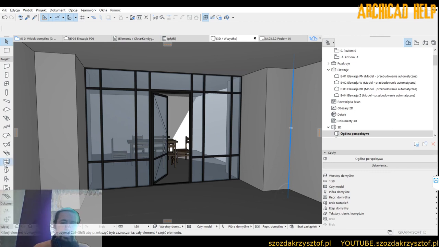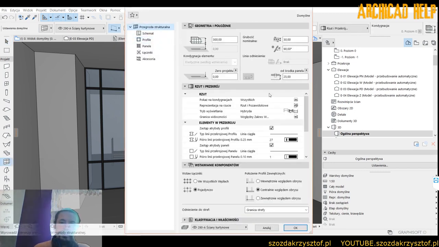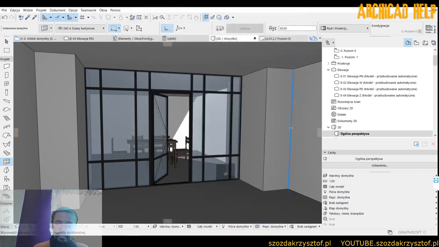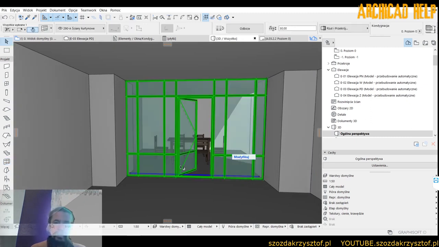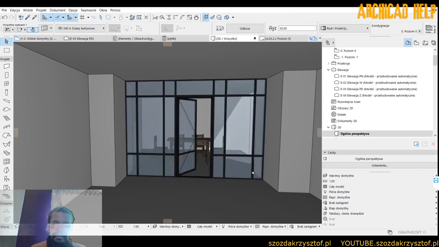Curtain wall is a great thing for designing our structures, but many people think that it's only for exterior walls, for example for skyscrapers. And if you want to try to make something better, just look at the previous movies on my channel, and you will see that not only a skyscraper's frontal elevation can be made of it. I have made something like that. It's a curtain wall with a door and with custom profiles.